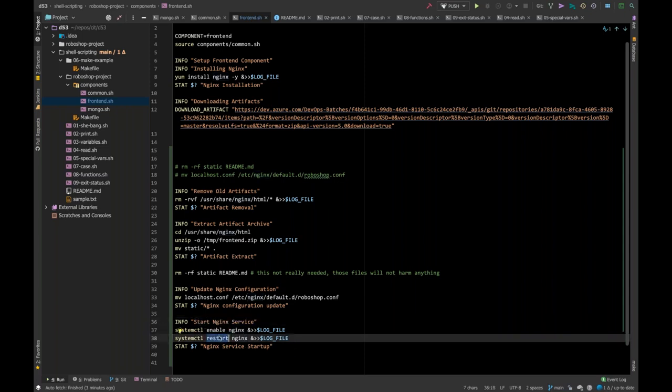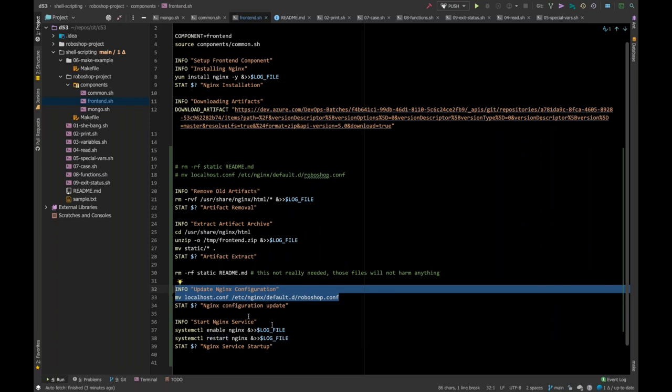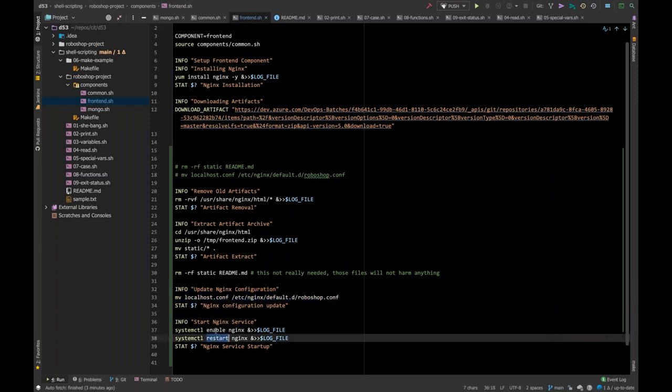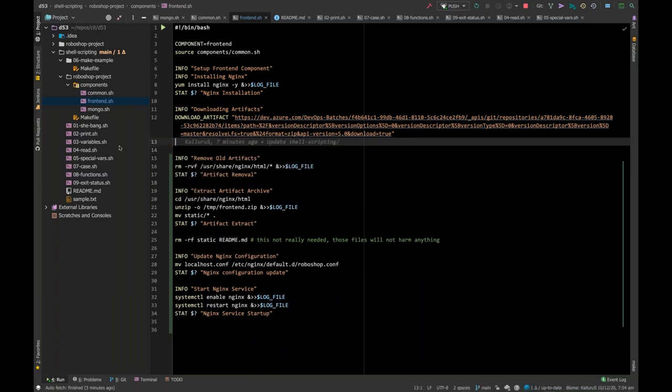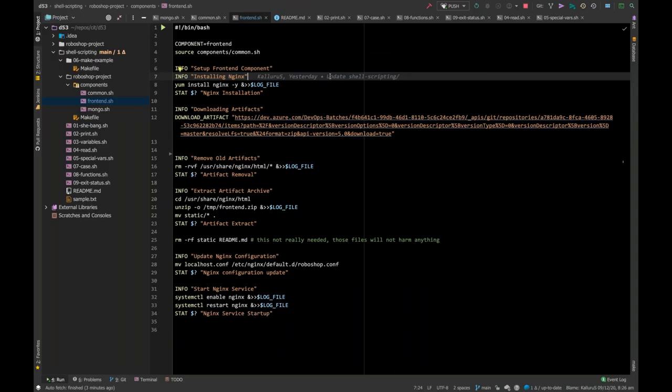Why I'm giving a restart option is, assume the server already has Nginx, and if I made some configuration update, then if there are any changes, it just restarts. Restart is much better, there's nothing harmful in restarting there. So we just do a restart, and the service will be fine. So this is how we are done with our front end. Here, remove this extra code also, and yeah, now your front end is completely ready.